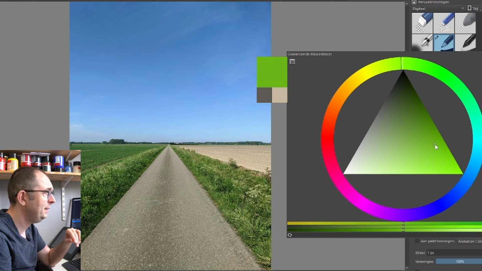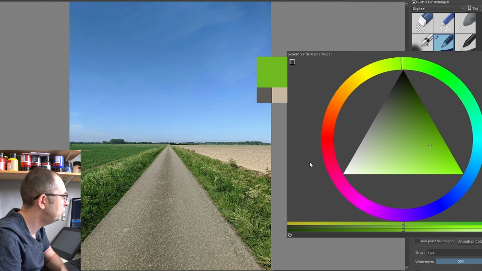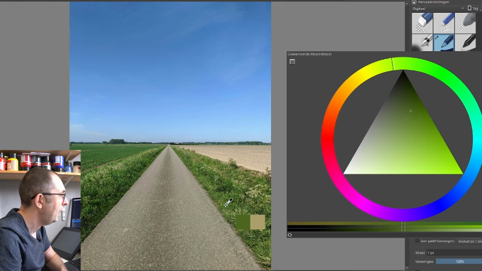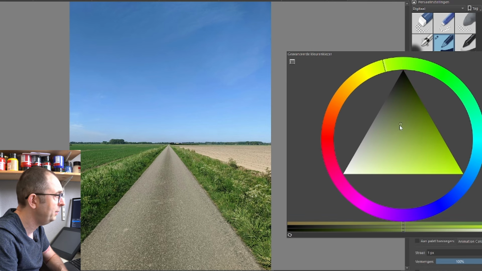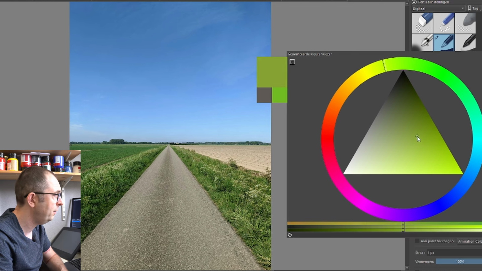Maybe something like this. We think, green grass, bloom, green. But you see when I click on it, how desaturated that color actually is, because this is the main color where it derives from, and it is somewhere about here, I'm not sure anymore, but you see that's way more gray than this.